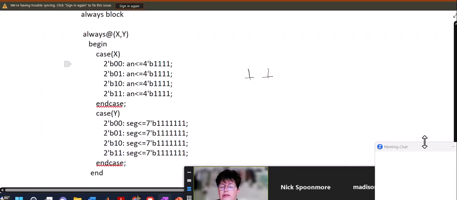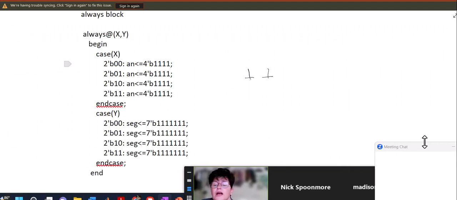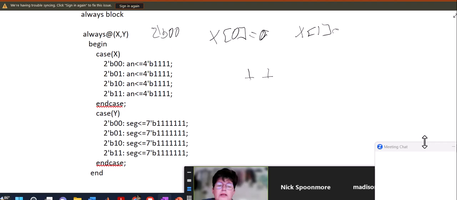So the way a case statement is here, I did mine just very straight up. You know, it's 0, 0, 0, 1. And so what that would mean for X, like for the 2'b00, is that X0 equals 0 and X1 equals 0, or that both of my switches were off. If I had 1, 0, I don't know how I had these assigned.